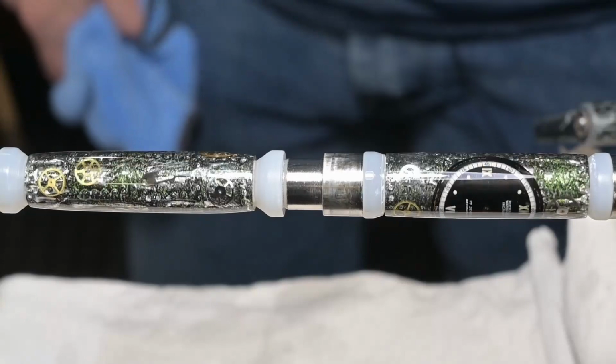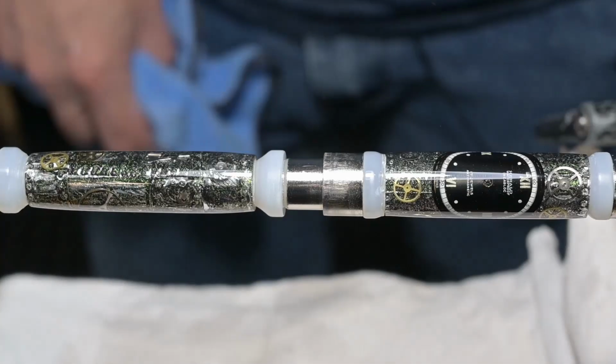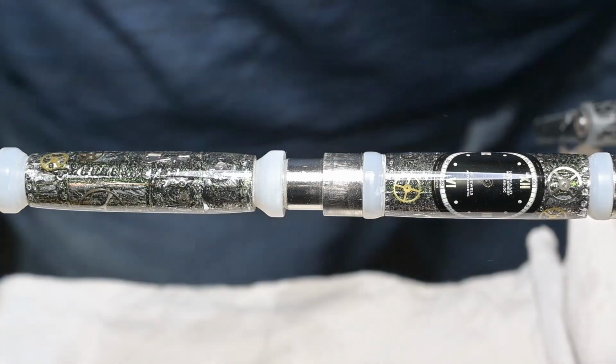Whew. The black is crystal clear. That's shiny. All right, now, workbench. We got some more work to do.